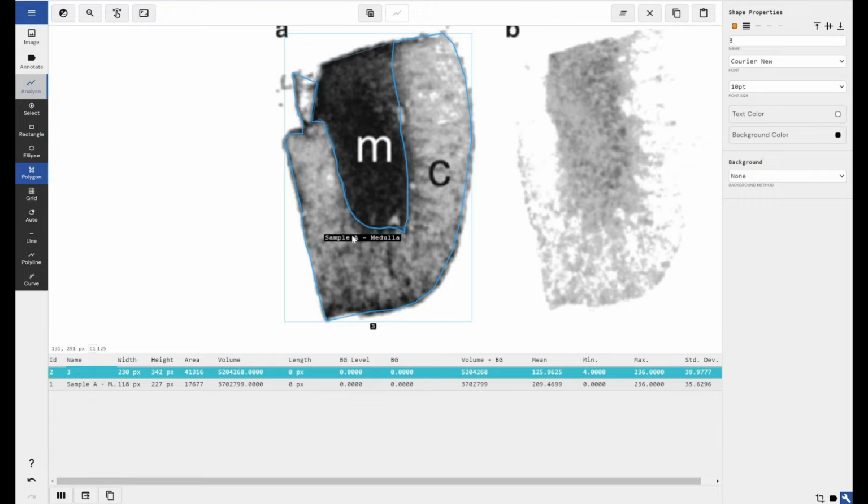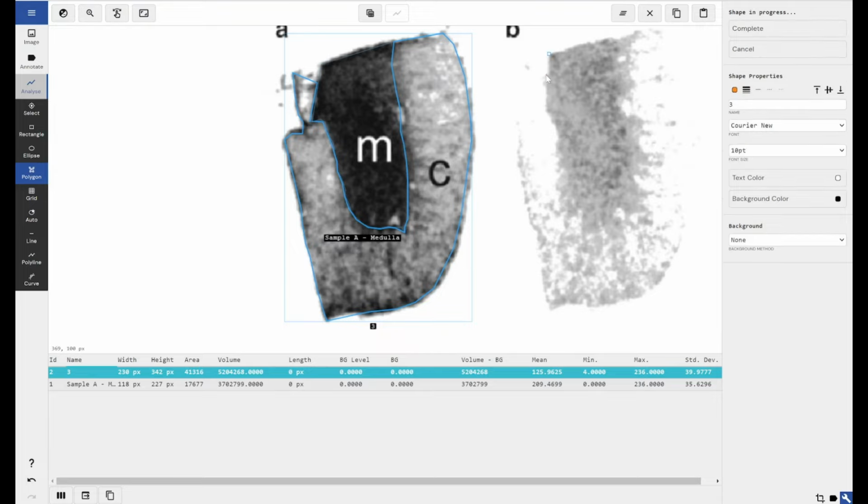So now I've got the two sections. I can take the background of this shape and take it away from the volumes, the levels, the areas that I've got for this shape. So if I come through with my polygon tool again, so I can roughly see where the medulla is here.